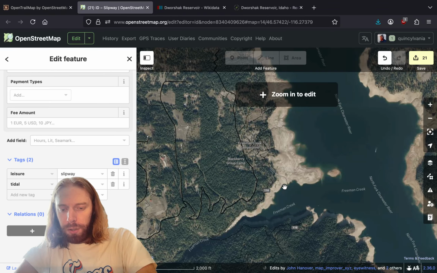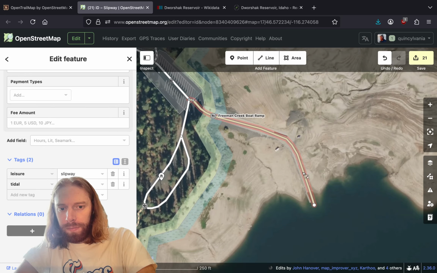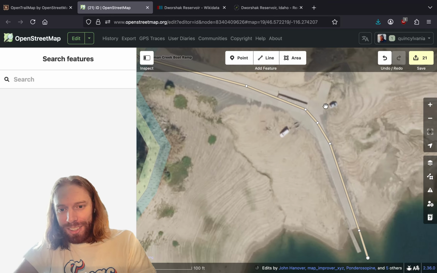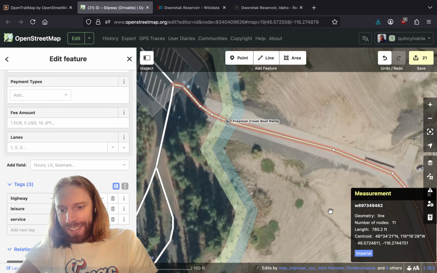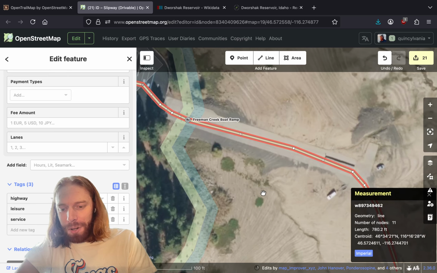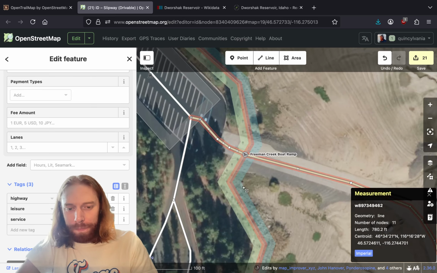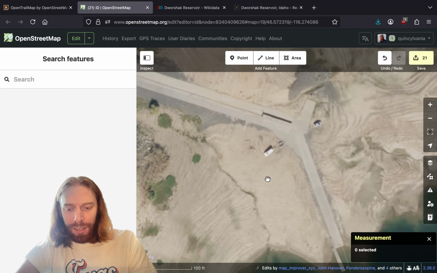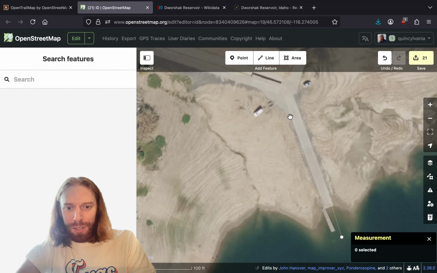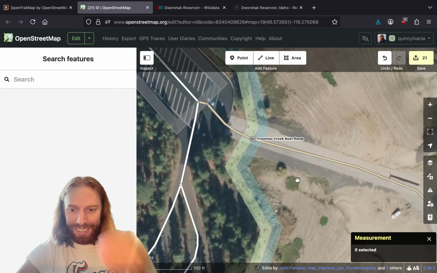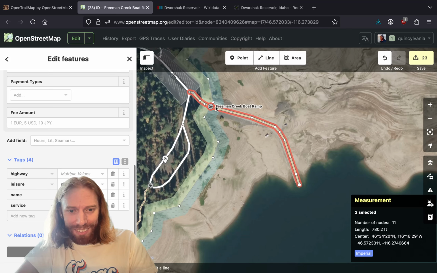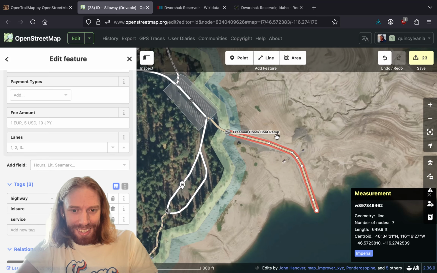Looking for slipways. Here's one. Man, these are wild. These are really long too. Look at the cars. Like you have to drive. How long is this? 780 feet between the parking lot and the slipway. That's why they're parked here, because they don't want to walk all the way down. Oh man. All right, this is wacky, but I'm just gonna switch that out.